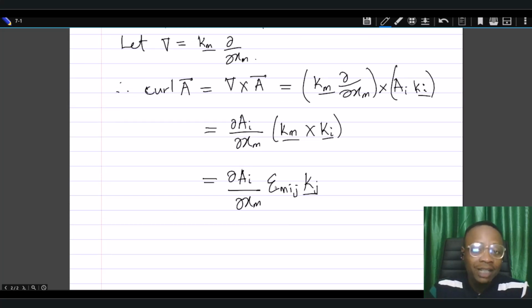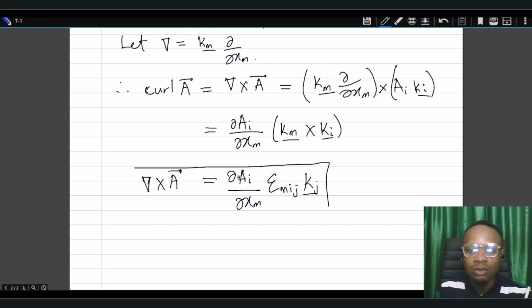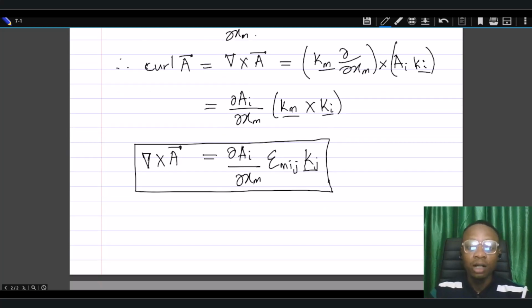Do we have anything we can simplify here? The answer is no. Why? Because we don't have a Kronecker delta here. We don't have any representation here. So if this is expanded, of course, we are 100% certain it will give us the same expression as what we had before. Okay, so you can play around with that as an exercise. So we know that nabla cross A would be equal to this representation. So that is that about that. So with this, we are good to go.